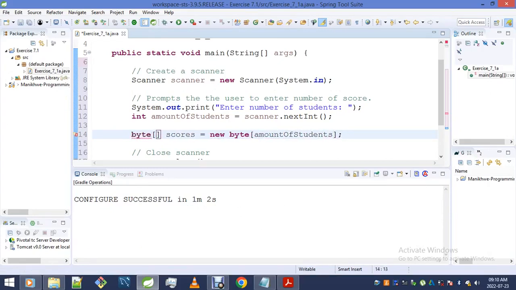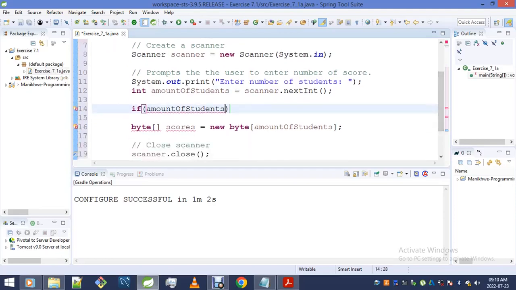Again, I know you're probably saying it is a good idea to validate my input, and you know what, you're right. Let me go on and do so. Amount of students. Because our focus is on arrays, I don't have to start with a solution which did not validate user input, and then afterwards give you the one which validates user input.